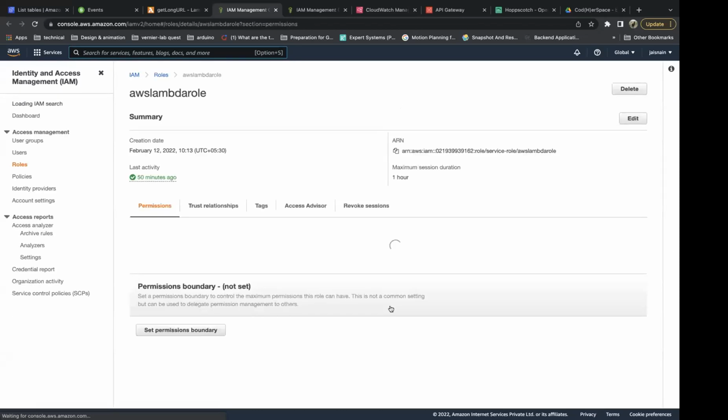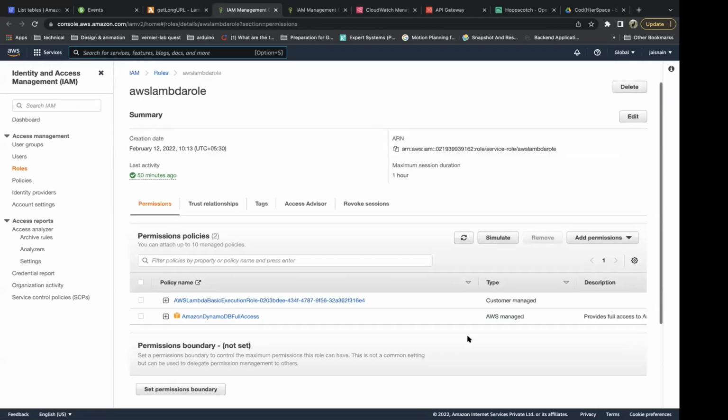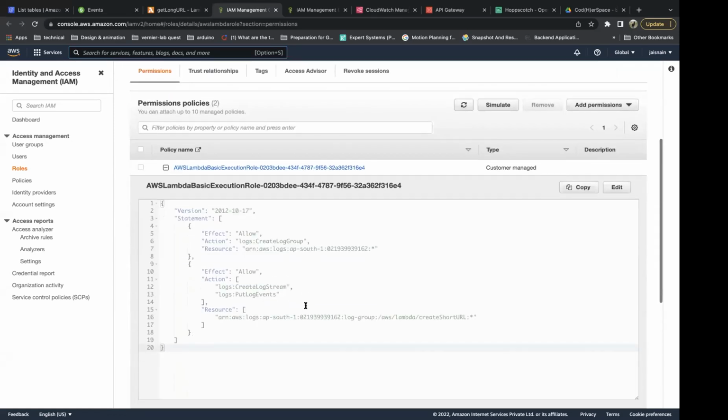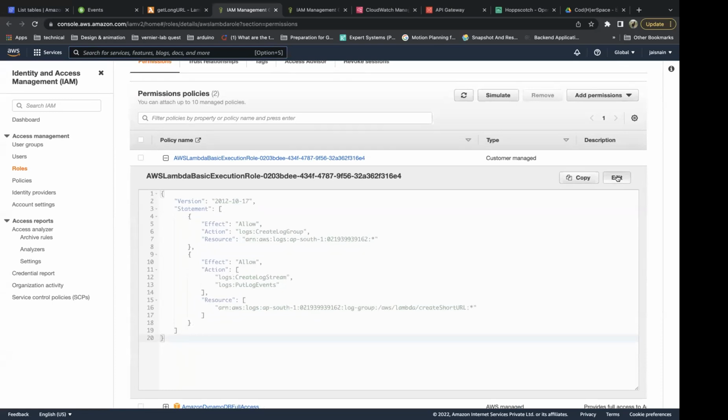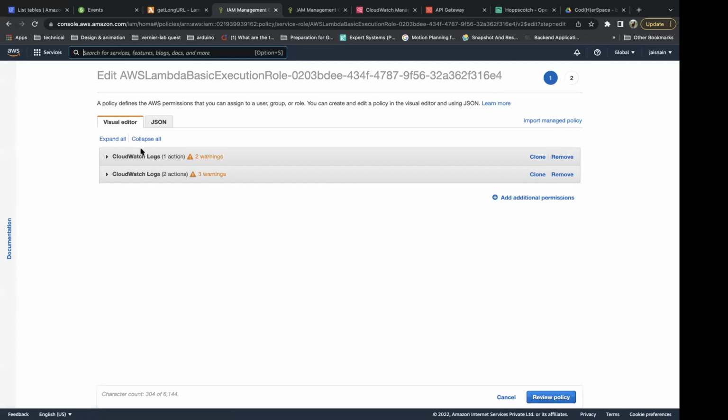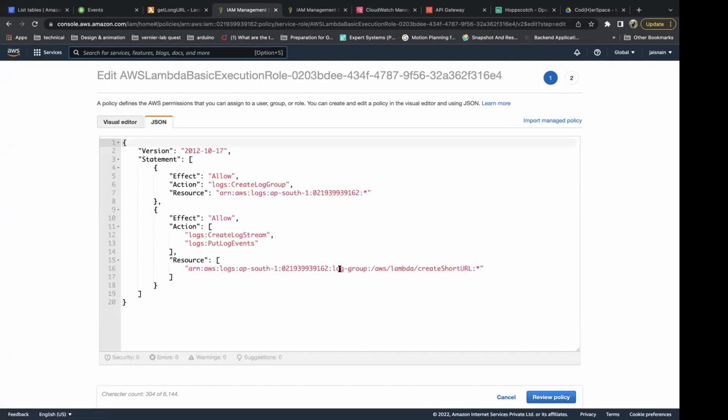Oh, okay. Yeah, just expand it. AWS Lambda execution role. Now edit it. Give a star there instead of that create short URL. JSON, can you go to JSON? Now change it to star. Maybe we can try with that also, or you can just give star.